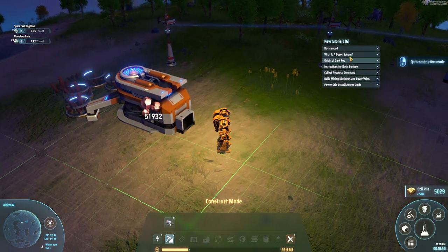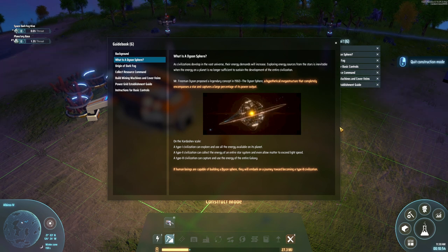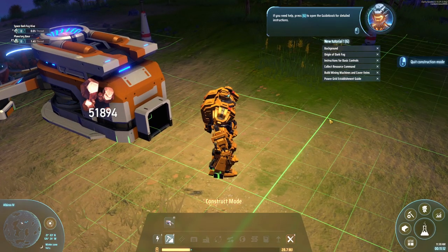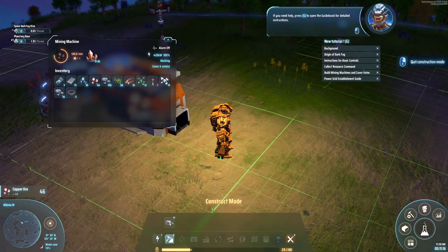Let's have a look. So, what is a Dyson sphere? For those who don't know, since we brought it up earlier. So, it's basically putting a set of solar panels around the sun. Yeah, Freeman Dyson proposed the concept in the 60s. It encompasses a star and harnesses a large part of its power output. Obviously, that's quite a significant construction. If you need help, press G to open the guidebook for detailed instructions. I think we're okay at the moment.